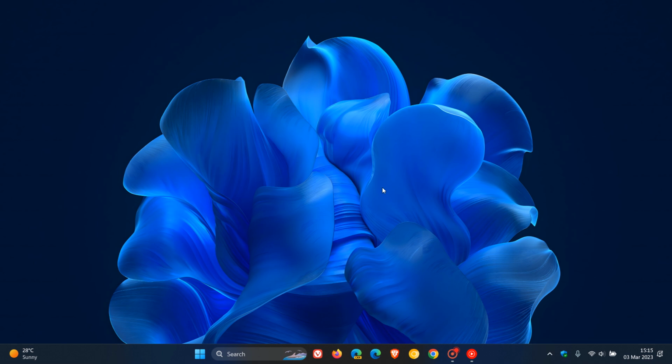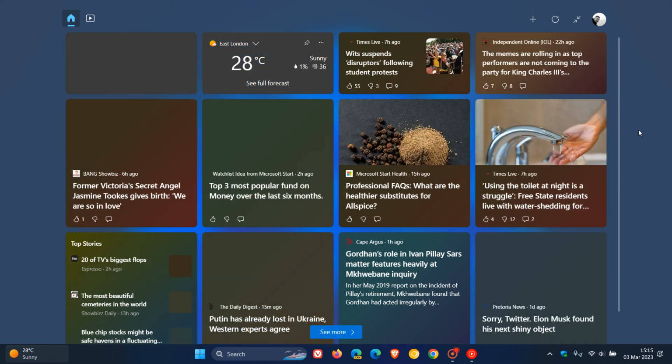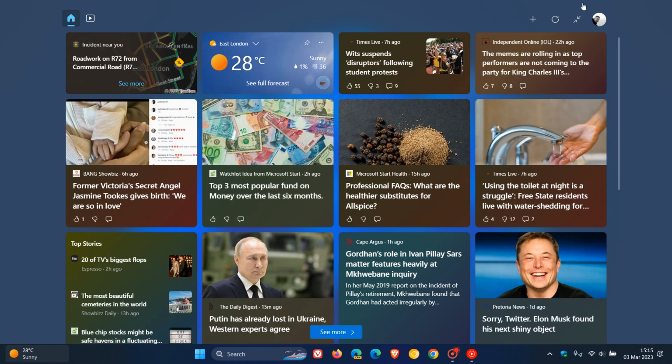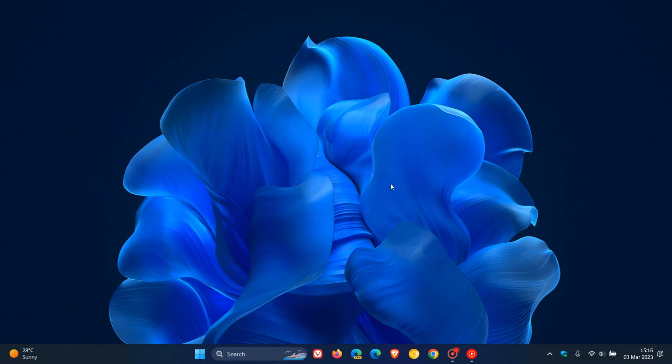So in Windows 11, we get our widgets board, which recently was expanded to a full view and a full screen widgets, as I did post on. And you can obviously collapse that back to the half view or the single widget state as well. Now, just a quick video to show you how you can actually work with and use your widgets board in Windows 11, even if you have turned off widgets from the bottom left and disabled the widgets from the bottom left of your taskbar in the operating system.